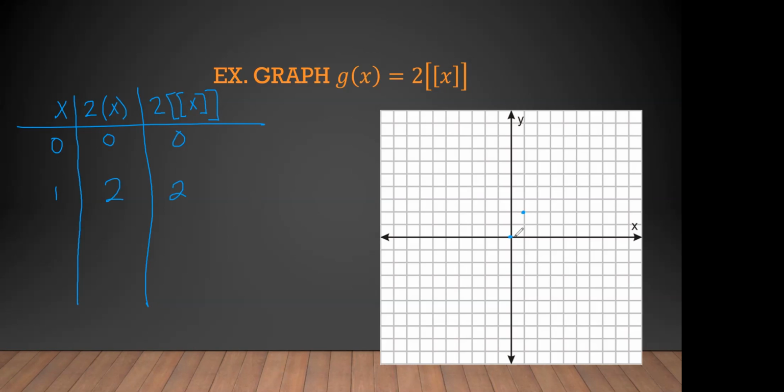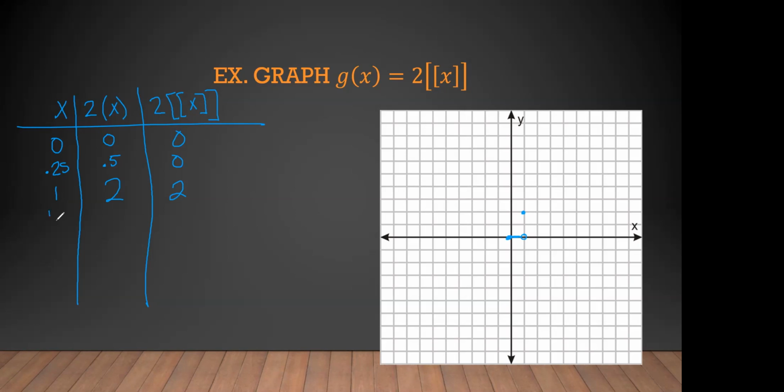But I need to know what happens, because remember, these are horizontal lines. So I need to know what happens from here to here. If I put in 2/5ths, well, 2 times 2/5ths is 0.5, and the closest integer not over 5/10 would be 0. So in between, these values would also be 0. And since the value when I plug in 1 is 2, I would have an open circle here, and then a horizontal line connecting the closed circle and the open circle.